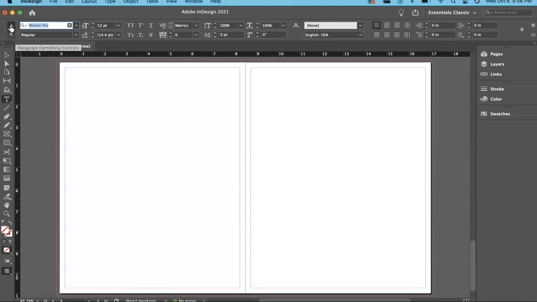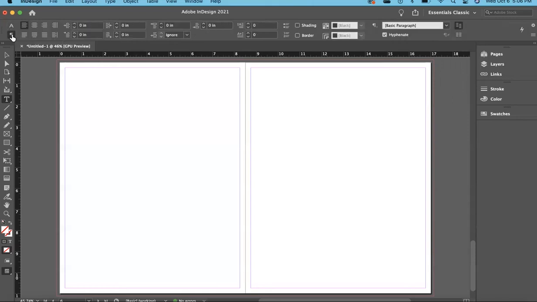And also in the next one, this is character formatting, then we have paragraph formatting controls. So you also have these options here. This also gives you a bit of indent, so left indent, first line indent options as well. So this is a little more advanced when you're working in InDesign. We're going to do the basic stuff.